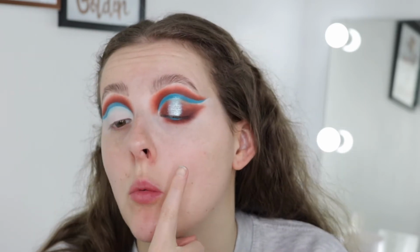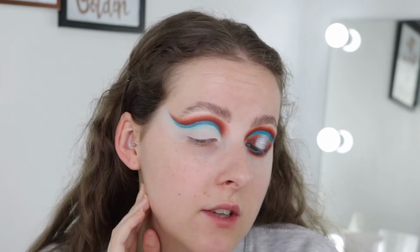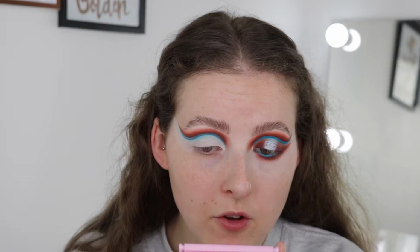Okay, so I've just battered my eyelids with translucent powder. I use the RCMA No Color Powder, and fingers crossed it won't do what this eye has done. I've actually seen a few drag queens do this, so hopefully it stays put. On this eye I did take some tape on the outer corner, but I don't like the way that looks. But first I need to put some more base on the lower lash line.